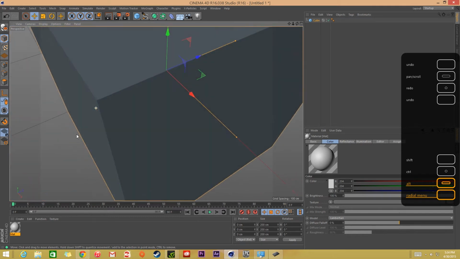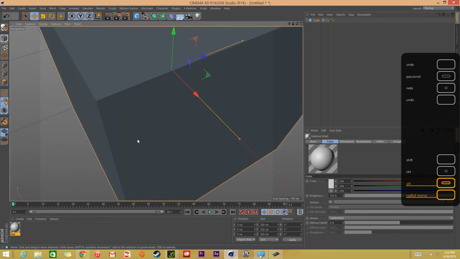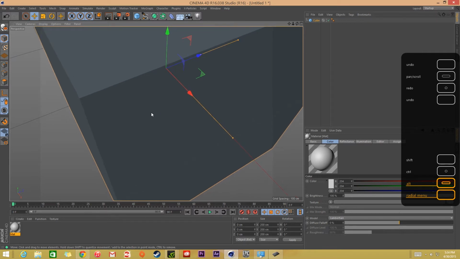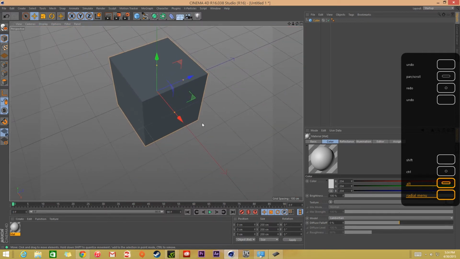It's really a great way to get in and out, and it just seems to be a very fast way of working, because when I first started I had to constantly be reaching for my mouse to move because the default doesn't work like this. So I highly recommend setting that up.